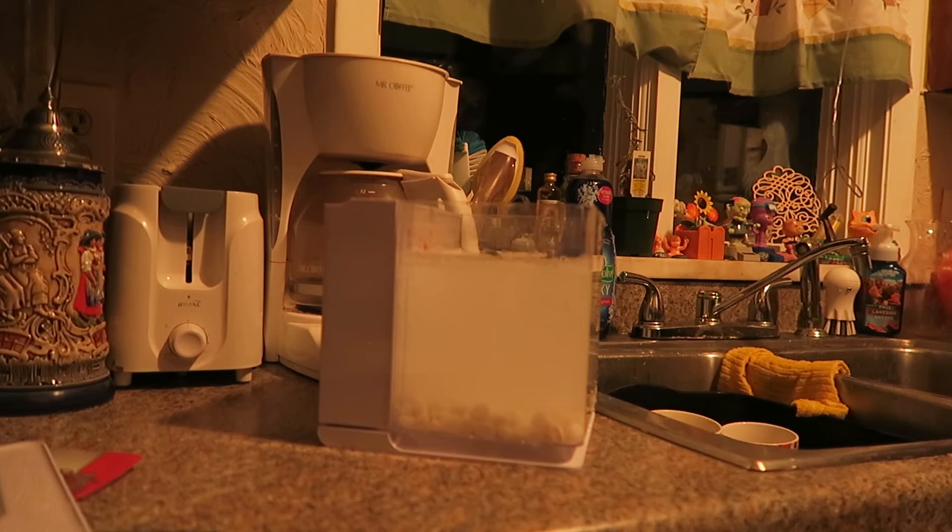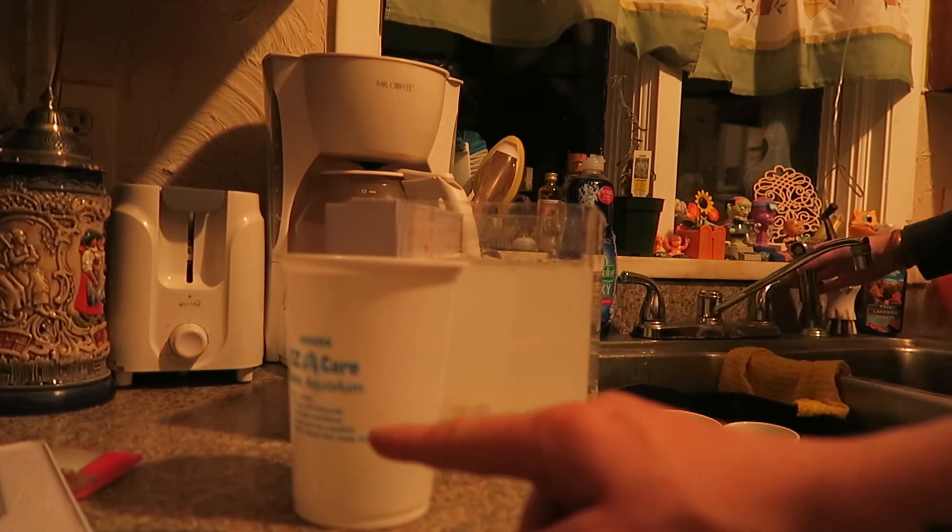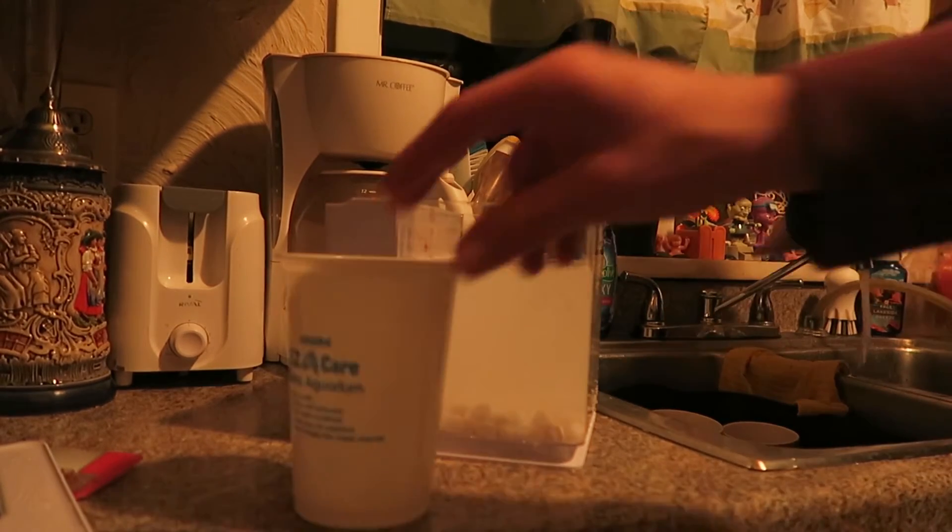So you can actually put a little — did this one not come with a little cup? Oh, here it is. Once a week, fill the cup with fresh water, add water conditioner, slowly pour in the tank, wait five minutes, and empty reservoir. Came with its own cup with directions.